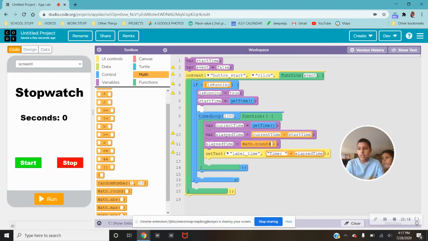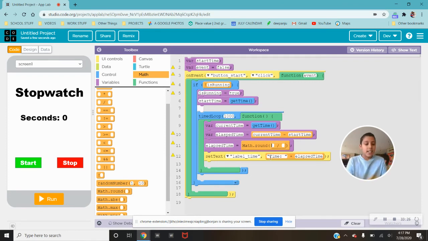According to his memory, he did it wrong. No, according to my memory, I did it correctly. And then put that in there, and the elapsed time. If I did that correctly, it should be correct. Out of 1,000, because we need to convert to seconds, not milliseconds. There will be one all the way to 1,000, then 1,000 and one all the way to 2,000. So we want it to be 1, 2, 3, like that. So this is why this part is important.